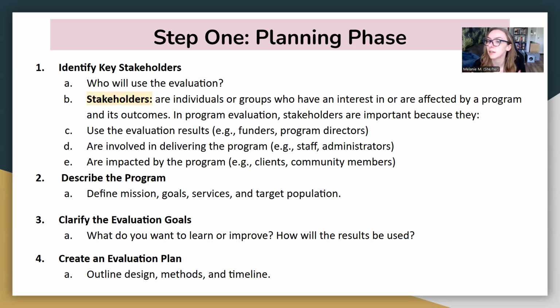When I'm talking about stakeholders in terms of evaluation and programs, I'm talking about the people who have an interest in that program and its outcomes. So this tends to be three different groups of people. These tend to be funders, who's given me money, program directors, so the people who are in charge of that money. There tends to be a CEO who doesn't actually do a lot of the work a lot of the times, but is in charge of how you're spending money, allocations of finances, that sort of thing.